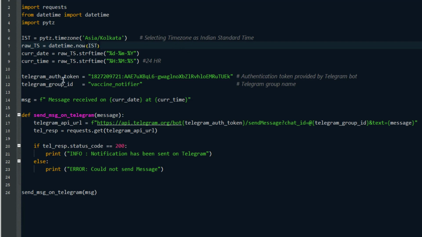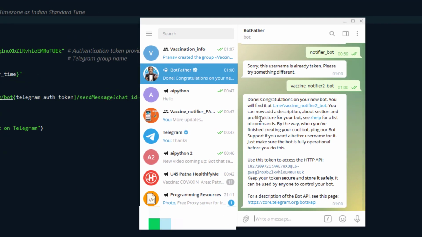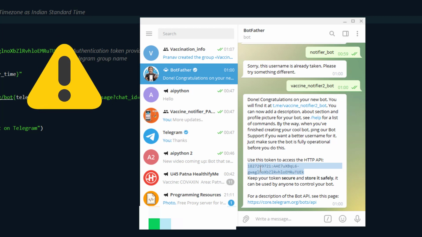So the next thing is Telegram authentication token and Telegram group ID. As you can see here, we have created our group and this token was provided. By the way, disclaimer, I'm going to flush this token, or revoke this token, so that you will not be able to use this. And just after completing this video, I'm going to delete this bot as well as the channel. So this will not exist and you will not be able to flood me with a lot of information, which I can do, and you can also do that. All right, this is just safety information. You do not share this with anyone.